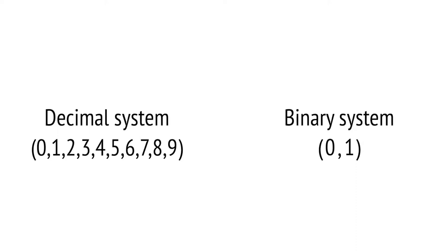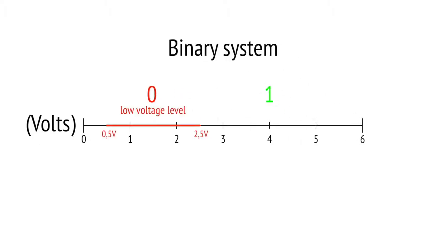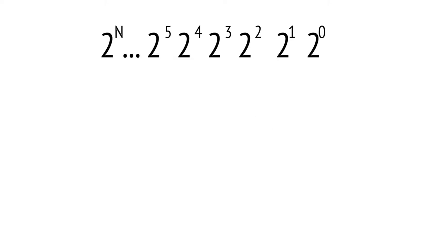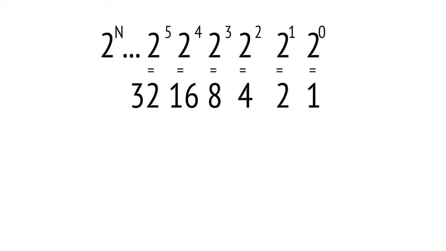The electronic devices understand that low voltage level means the number 0 and higher voltage level means number 1. Because we live in decimal world, it is not easy to read binary numbers for us. For example, this number is equal 41. How to get this number? It is easy. Each digit in number represents some power of number 2. Our example contains just 6 digits. These powers we can rewrite to decimal numbers.